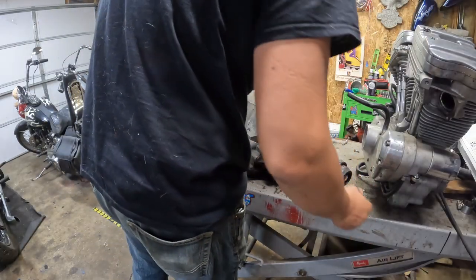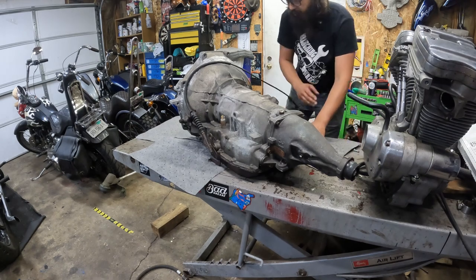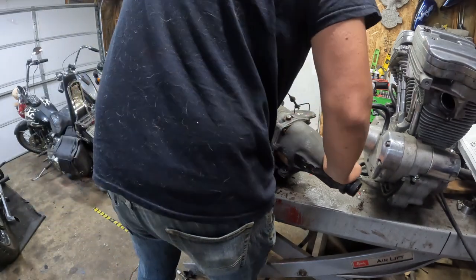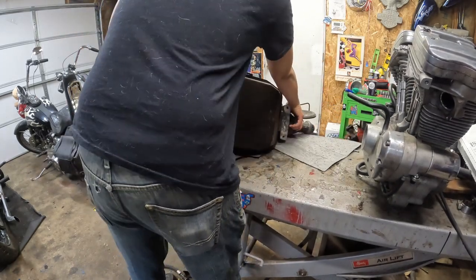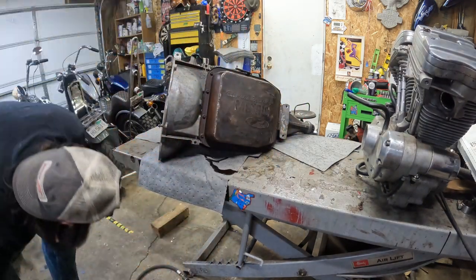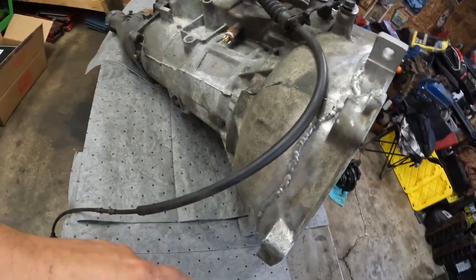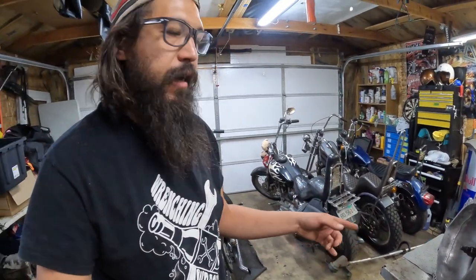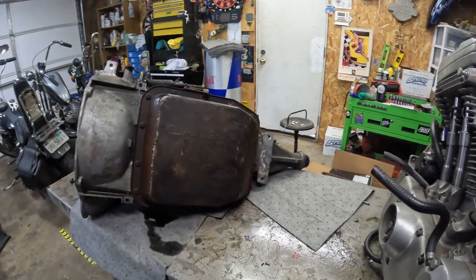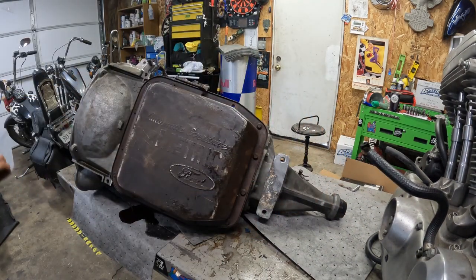I don't really know the best way to go about doing any of this yet, so we're just going to tip this thing on its side and see what happens. I don't have the fill stick — that's over there somewhere. Hopefully this mat will catch most of it — and there's the geyser. If I remember correctly, this trans was welded. You can see the case is welded on the inside and outside because I messed that one up and dropped it — split the housing. I drained out as much as I could prior, so I don't know how big of a mess we're actually going to make, but this should at least give us access to the drain pan. Honestly not as bad as I thought it would have been.